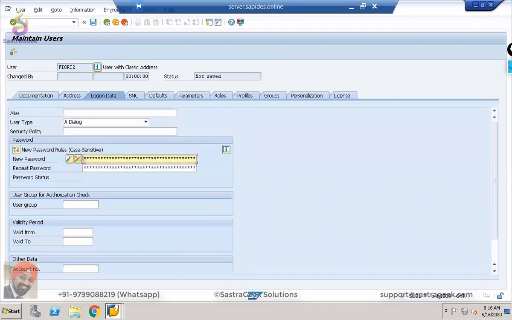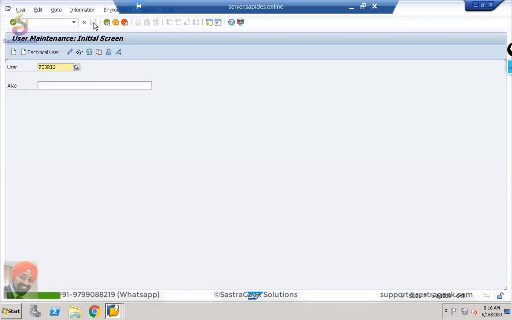I will give a password and I will save it. So right now we have just created a user. We have not given any access to the user. We have not given any role to the user.